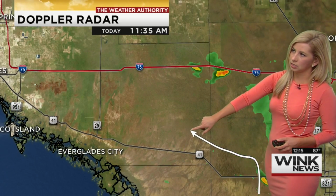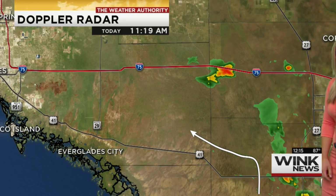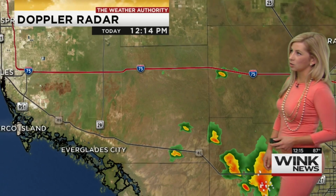Right now, Doppler radar is still fairly quiet. A cluster of thunderstorms way out in the Gulf. We've also had some activity on the East Coast. This thunderstorm right here, watching this, could see some of that heavy rain and lightning work its way into eastern Collier. Also have some areas of rain just south of Lake Placid, but nothing really significant as of right now.